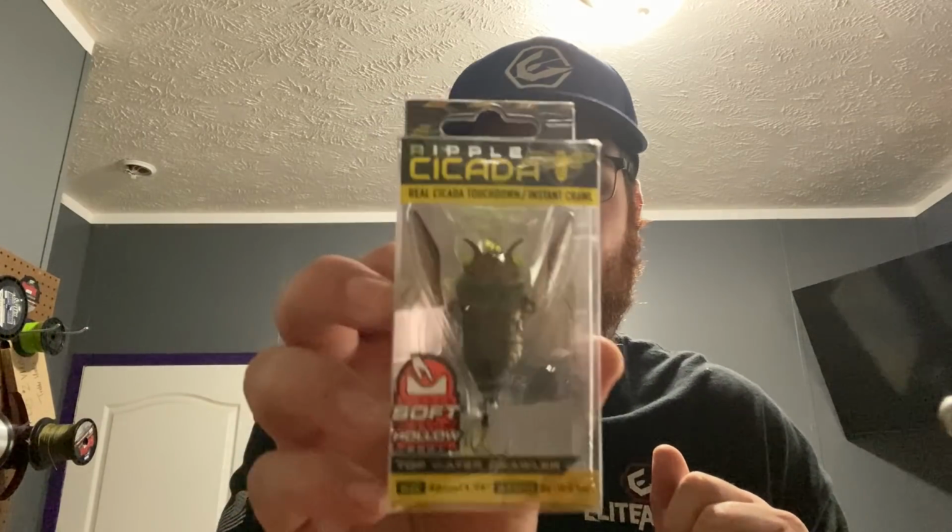I've heard a lot of good things about this style of bait, especially in the rivers. This is the Chasebaits Ripple Cicada. The Ripple Cicada is a topwater that's got wing action and all that jazz, and it really replicates all kinds of different bugs on topwater. This bad boy comes in at 0.21 ounces. It's a lighter bait. More than likely, I'm throwing this on a spinning rod, probably a medium action spinning rod, something that'll be able to handle the lightweightness of it.